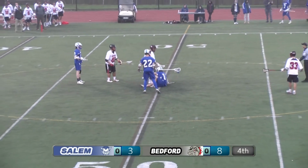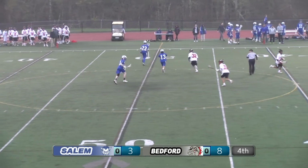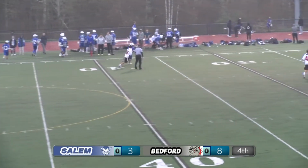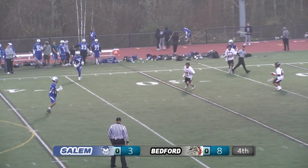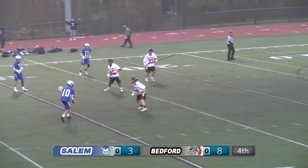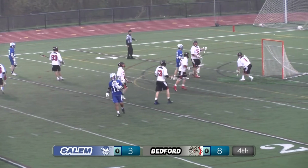So we have a withholding here on Salem. Oh, excuse me, kicking through the cross, it looked like. The cross, yeah. So it's a good play by number 13, Kyle Ouellette, on the Salem Blue Devil side. Will Earners is out there peppering their midfielder, number 12, Spencer Dean, trying to get that ball on the ground and up and out the other way. I think it's go time right now for Salem. Ooh, that's a great shot.